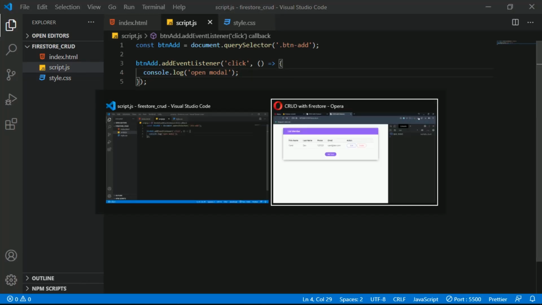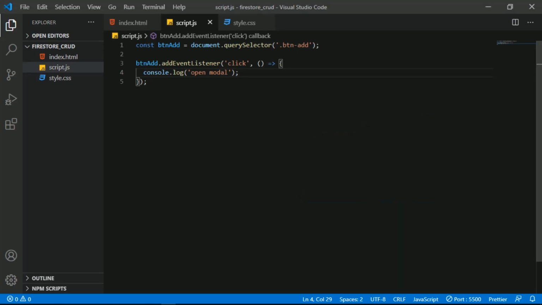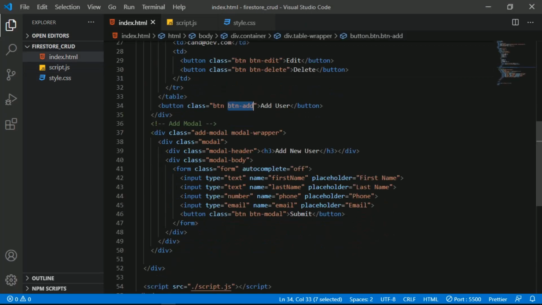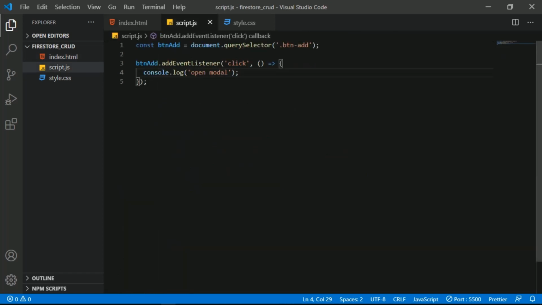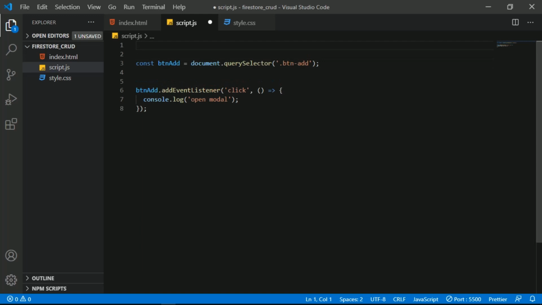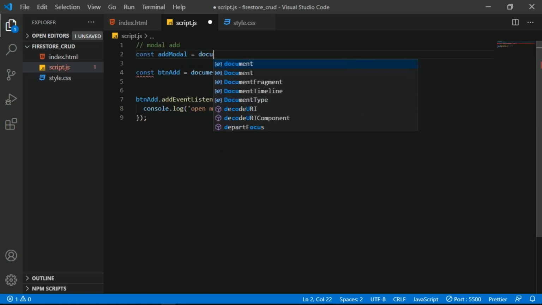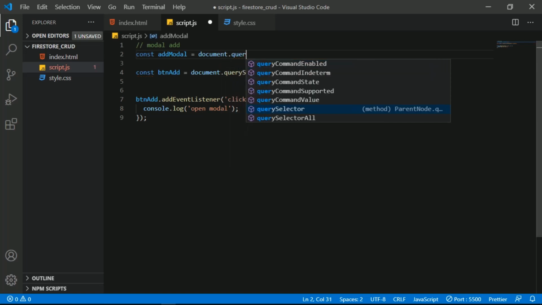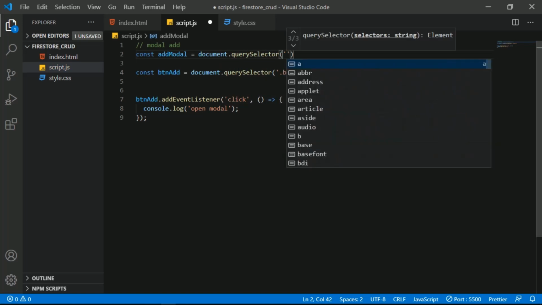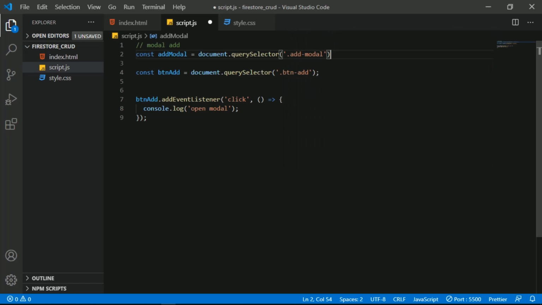Okay, the next thing is we need to grab the modal class. So add modal right here. Okay, so let's copy, and up here, just give a comment called modal add. We need to say const addModal, set it equals to document.querySelector. We need to grab a class called add-modal.